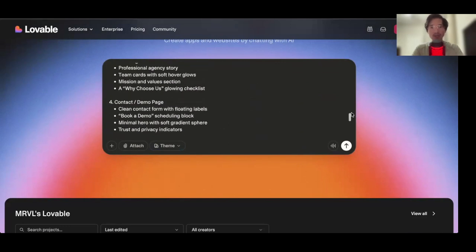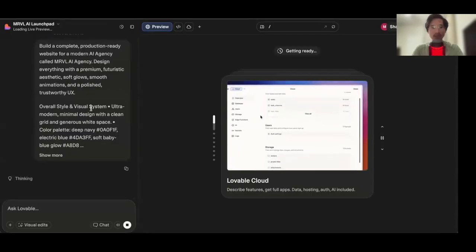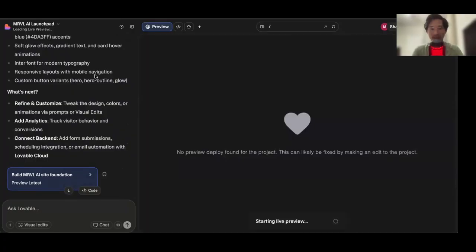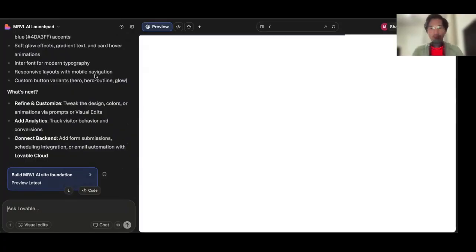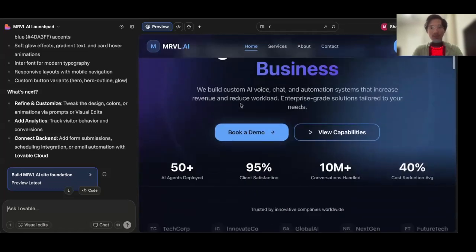Let's see what Lovable comes up with. All right, so here it's building out the website. Okay, we're good here. Okay, so now that Lovable completed building out the website, let's see what it came up with. All right, so this looks really good. So we literally built this in about 3 minutes at most, right? We just came up with the prompt via ChatGPT. We just copy and pasted that prompt into Lovable. It took a minute to load up everything and create it all, but here we go.